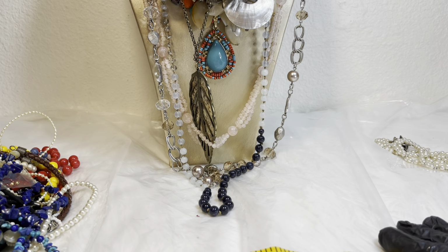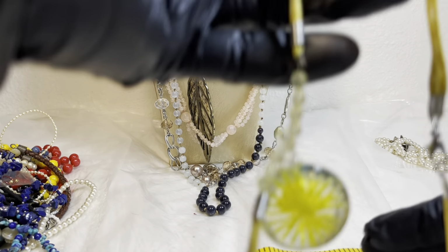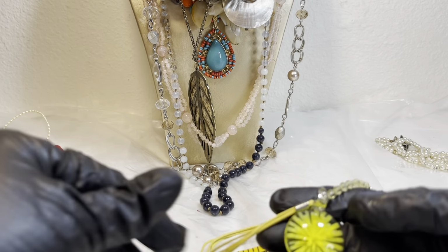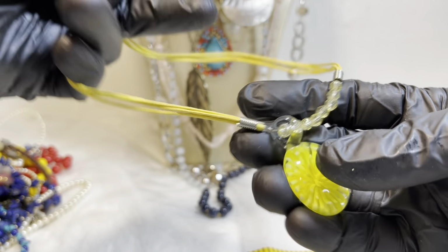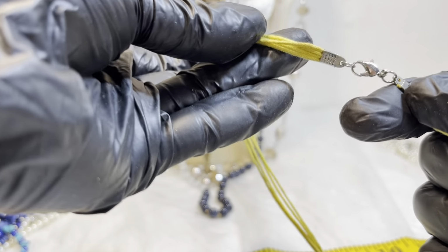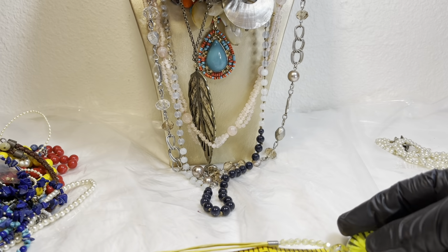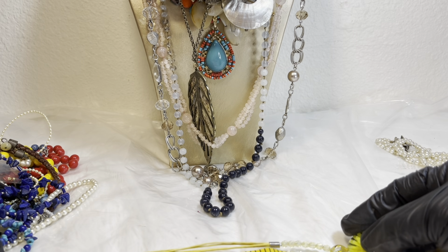And I'm going to go ahead and show you the rest of the necklaces. So here we go. So this first one, I just love it. It makes me smile. It just looks so happy because of the color. Beautiful yellow, like flower, sun bright. And then it's got these cute little matching stones. It's on this yellow corded necklace, the little lobster claw, and it feels like glass. It's really neat. So that measures almost to 9, so it's probably 17.5, something like that.